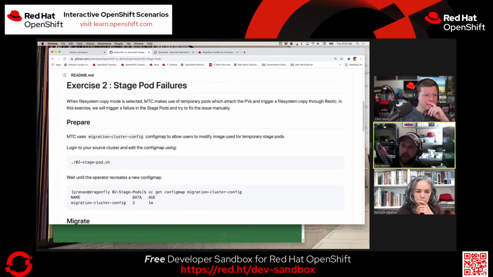When MTC transfers your data, there are a lot of different ways you can do that. One of the ways it uses is a file system copy, which you can think of as an rsync. At one point in time, we really only had one mechanism to do that, called Restic. Restic is a tool that's bundled with Velero. Velero is a Kubernetes-native backup and restore tool. You would create your backup and restore CRs, and it would pull your Kubernetes objects and your data and drop it into an intermediary repository. That's actually why we require one, because we're built on top of Velero.